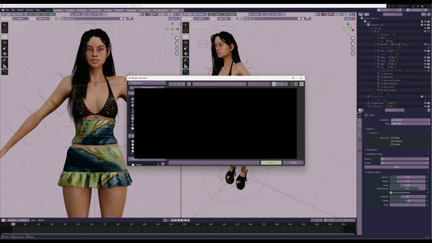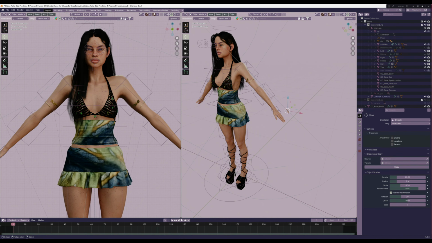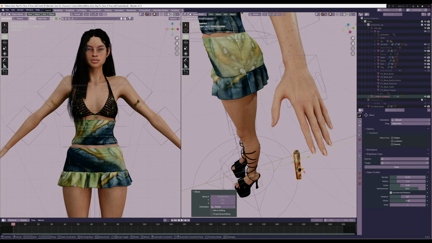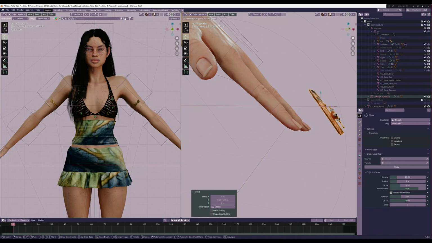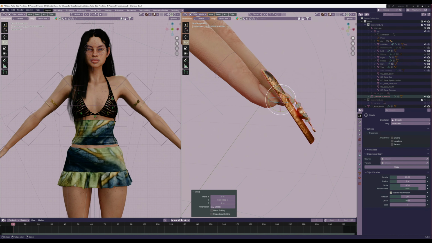Okay, so depending on the creator, they would come separately by finger, which helps out a lot. And so you would click on the one that you need, and then drag it towards your character, and you would try your best to fit it on the nail. It's not going to be a perfect match, but depending on how much you want to mess with it, you can get it to be perfect. But yeah, so you would kind of line it up to the nail.